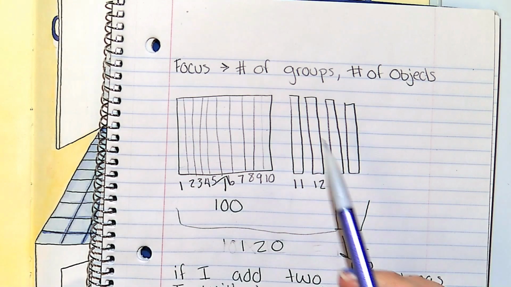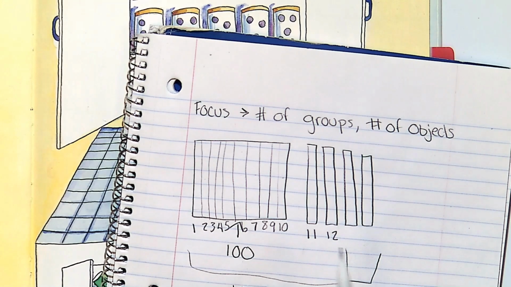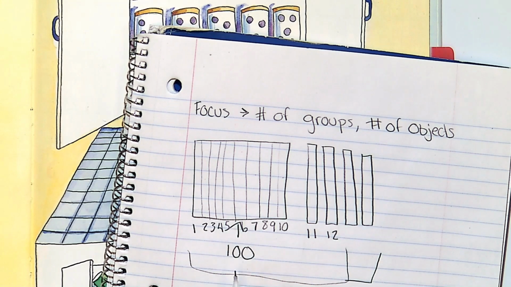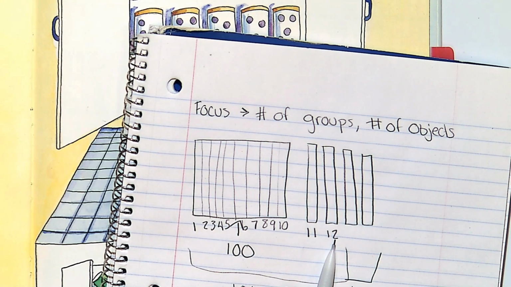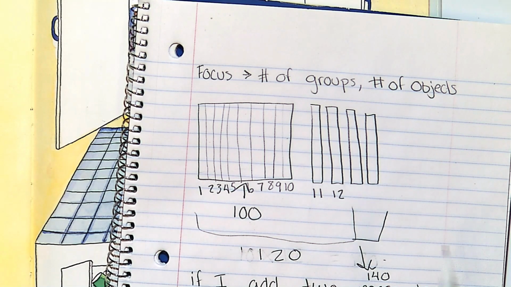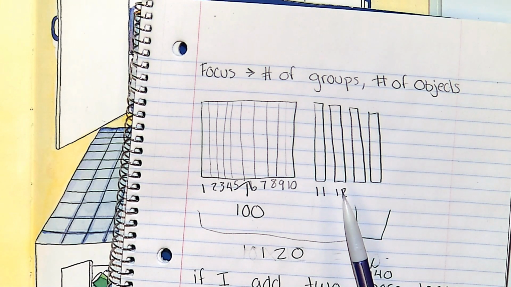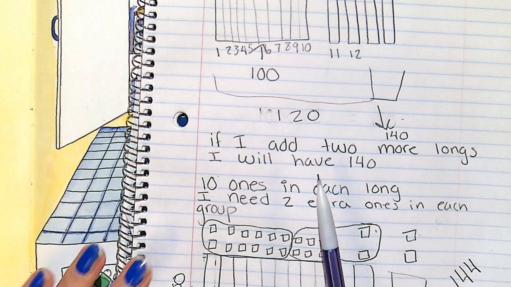Okay, this was my beginning attempts, and then this is what my final product looks like. In the beginning, I knew a flat equaled 100, and I was using longs to get 12 groups. But I noticed it only equaled 120. Since I know multiplication, I was kind of working backwards to get to 144 for the sake of this problem. But I was just really confused on how to get there. And then I remembered each long has 10 ones. Not 12.